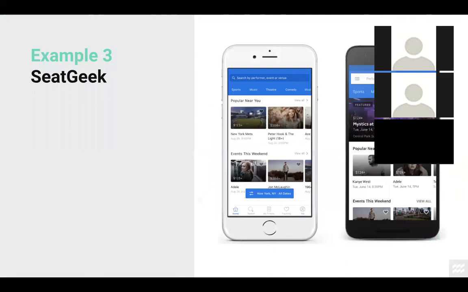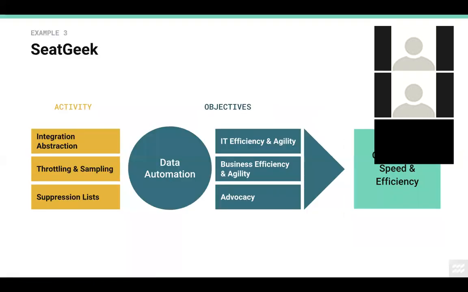Finally, the third example we'll give you is SeatGeek, the ticketing app. Their mission is to drive more efficiency into the secondary ticketing market. And their customer data platform was similarly oriented around efficiency metrics.